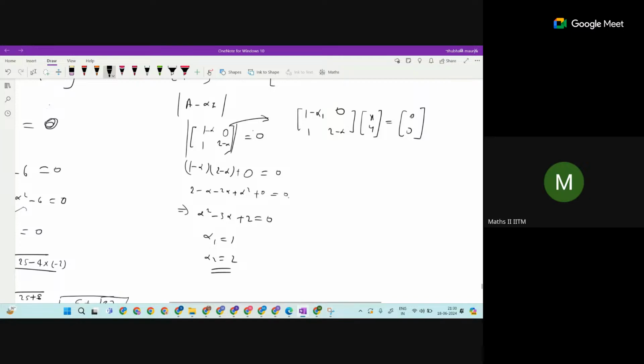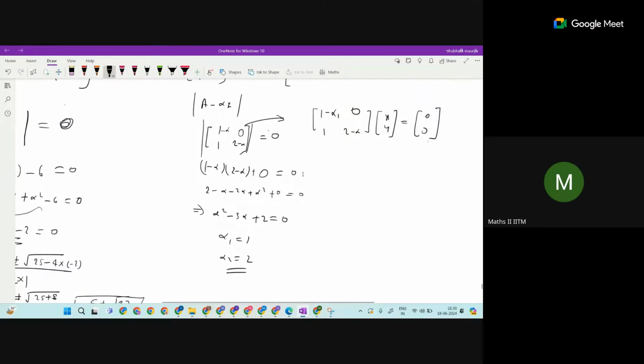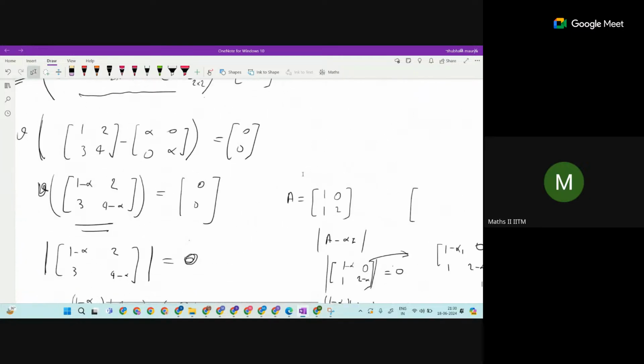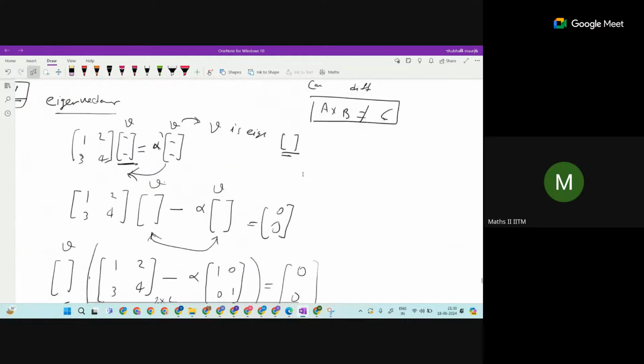But let's discuss the concept first. This is the eigenvalue meaning, and the main thing is what I was discussing in the starting, how these vectors came and why this is the main thing. Try yourself finding the eigenvalues and eigenvector.